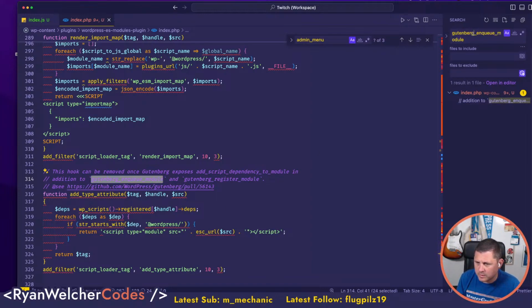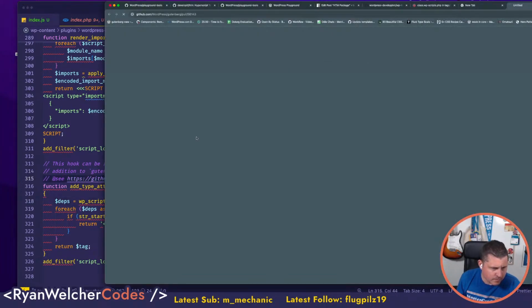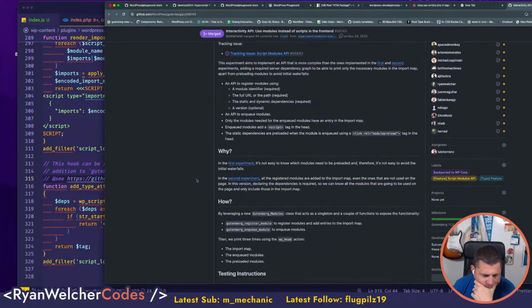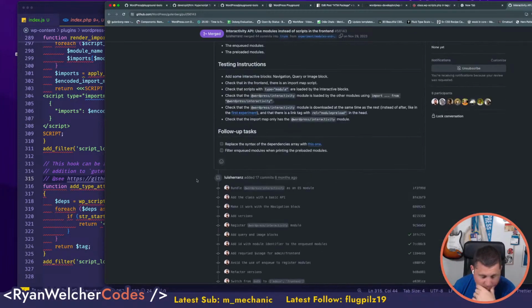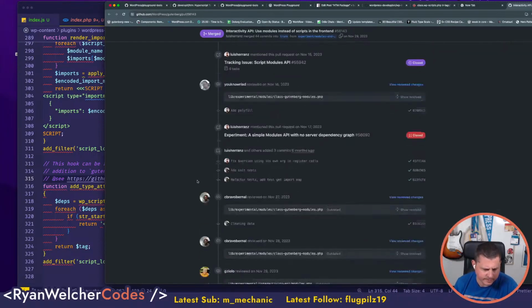Reads WP. Well, how the hell is the interactivity API doing this? Use module script in front. Okay, so there are some functions in here that should be in core now that are called what?